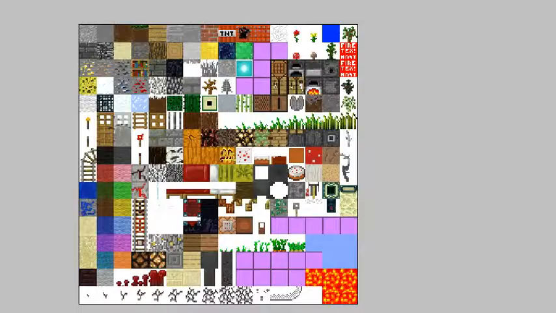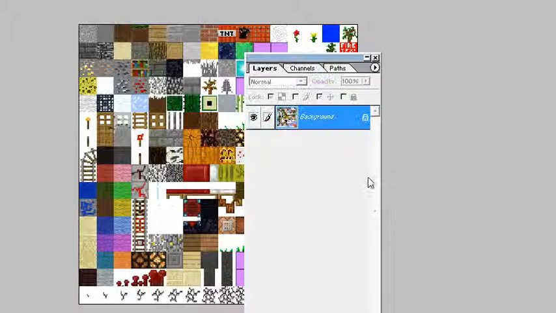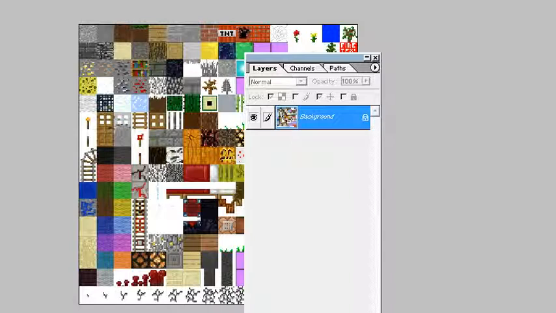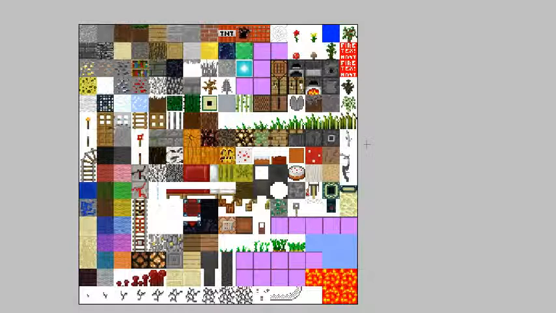Alright, so now that I fixed this, that was really annoying. You do file, save, and it saves as a copy. If it doesn't work, you'll have to check if there are any extra layers. If there are layers, you have to flatten the image, which makes all the layers flatten into one thing, so it doesn't look bad. Either that, or you save as a .png, but sometimes it doesn't work. So, yeah, that's what I wanted to get through.